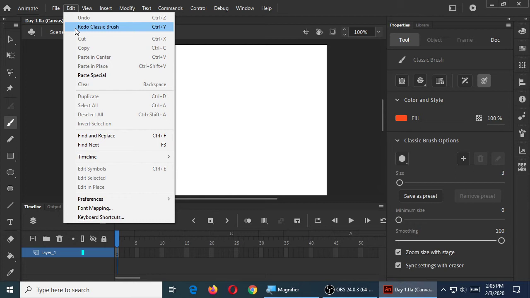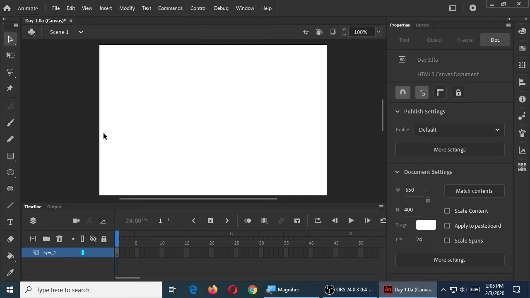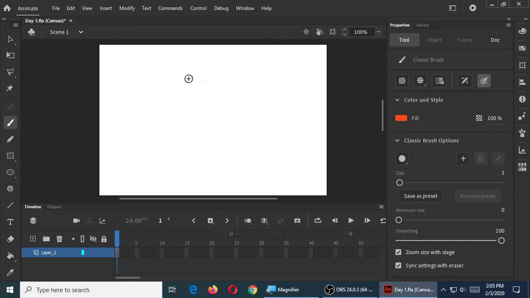So the keyboard shortcuts, I highly recommend you look at that link on Canvas to memorize them. Because you're going to see me when I get more advanced. I'm going to switch to the brush tool. I'm going to switch to the move tool. I'm going to go to the circle over here and do all this stuff so fast. Obviously, I'm not going to do that in the beginning yet. I want you to learn the software, but you're going to need to remember how to switch between these tools easily.